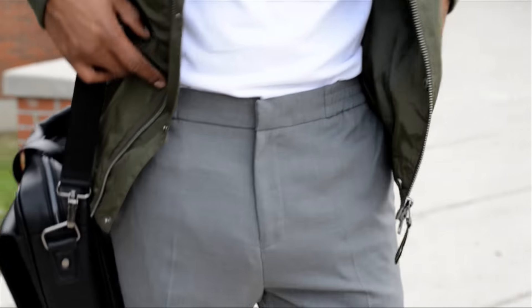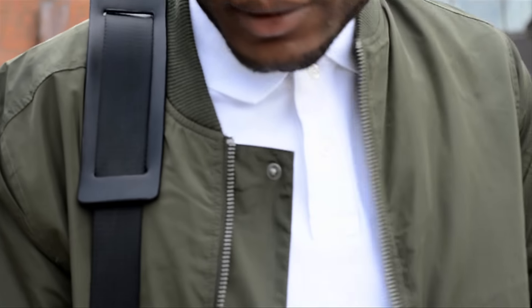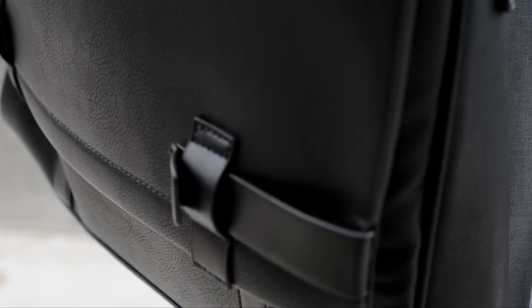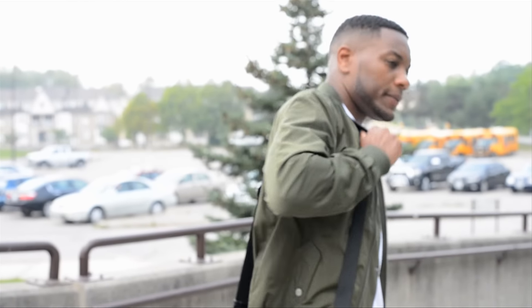I know most of your schools will send you home if you wear something like this, but maybe some of you can get away with it. Up top I have the bomber jacket, which has been a tremendous trend — if you don't have one yet, you can get one just in time for fall. Underneath I had a plain white polo, on my feet the classic Doc Martens, and to complete the straight-A student look I chose the messenger bag rather than a knapsack.